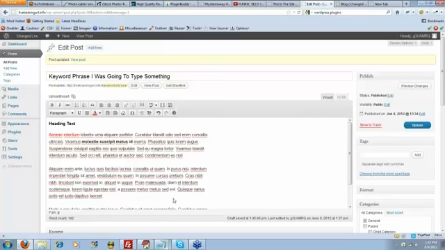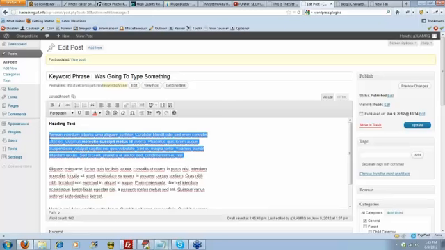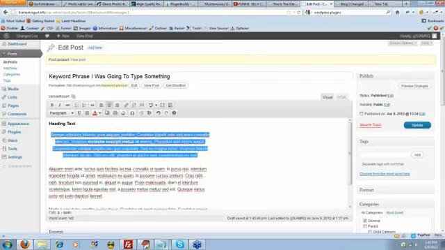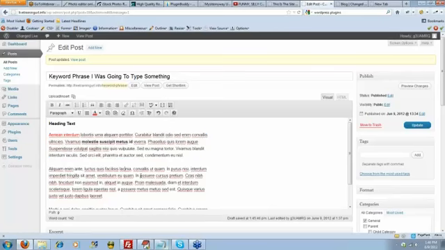Another thing I should point out for speed's sake: anytime you have a block of text like this together, WordPress already knows it's a paragraph. So if you just click anywhere in the paragraph, you can still facilitate the same thing. You'll notice that it's just centered the entire segment. So even though I initially showed you by clicking and dragging, you don't have to do that. You can actually just click and it'll activate that particular paragraph, and you'll be able to change those types of editing things just by clicking in it. Same thing with left.